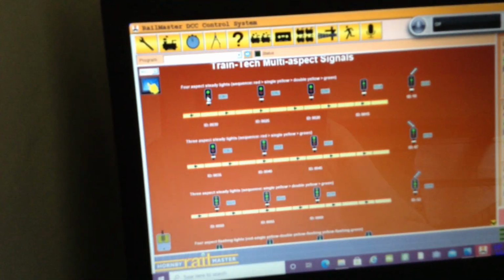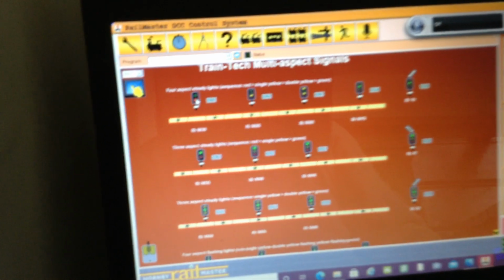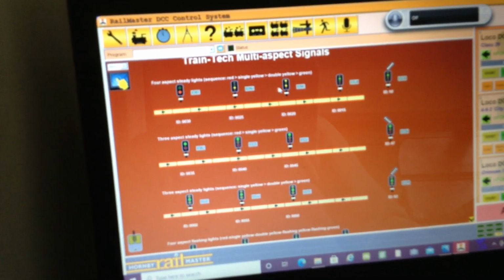some of these don't work properly, but some of these work properly there. So if I go to the aspects, I think that changes that way around. That's a double, which is a green. And that's that one. Do this one here. That has now gone. That's the way you'd normally see them, like that.